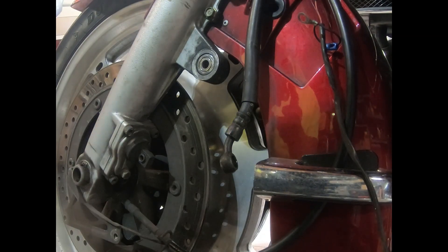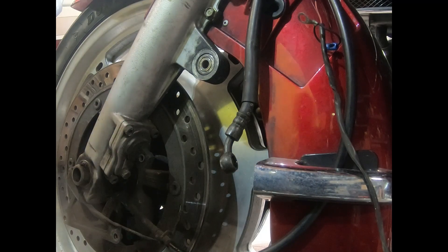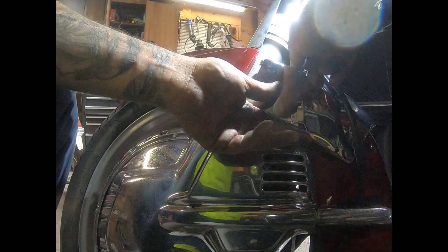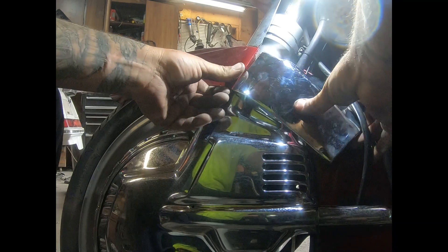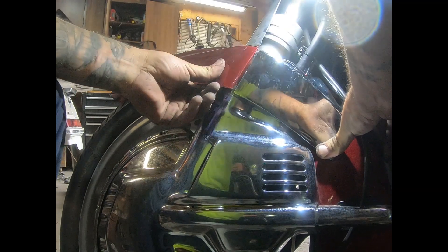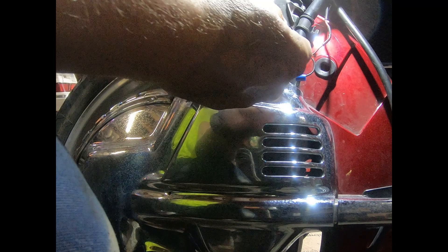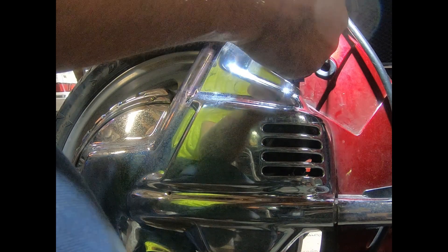The GoPro got me a little bit, so I didn't get that footage of taking it apart. I'm going to give you the reverse job here. The speedo cable stays on the outside. This whole setup goes on the inside — slide it in. You've got to get these two clips under the front fender right here, get it into the grommet, and then get that bracket — they interlock with each other. Slide that in and down, close them together.